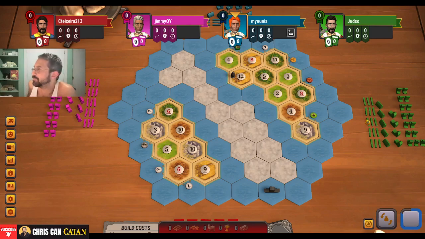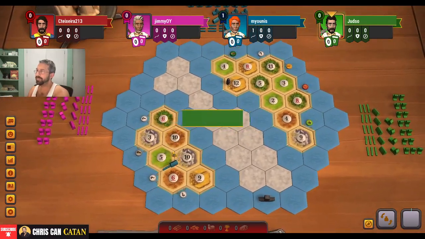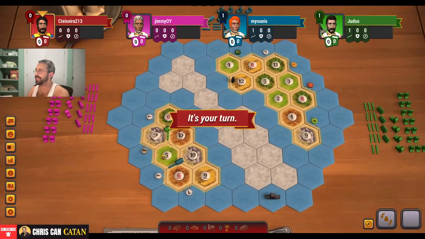This is going to be interesting. We're going to be kind of at the mercy of what everyone else is up to. Ooh, pretty nice spot. I probably would have taken a wheat there. But the sheep is pretty rare, so I can appreciate that.